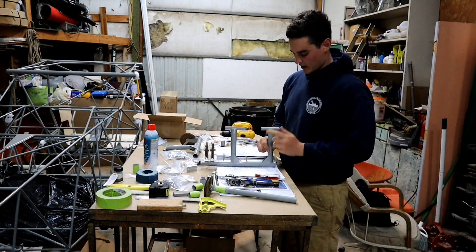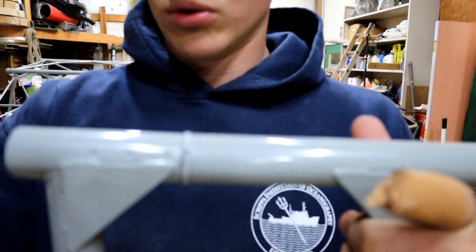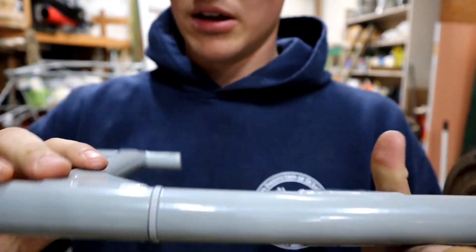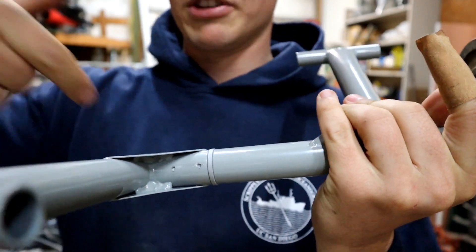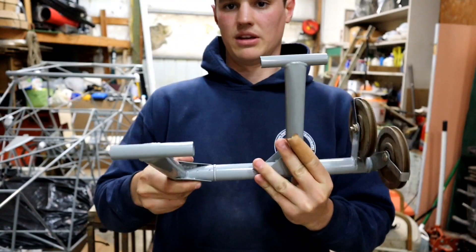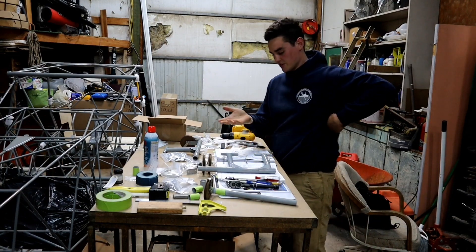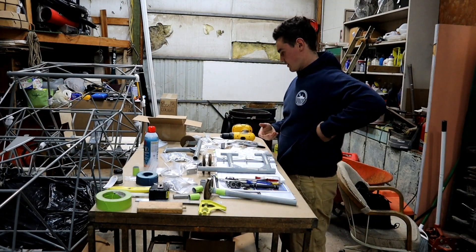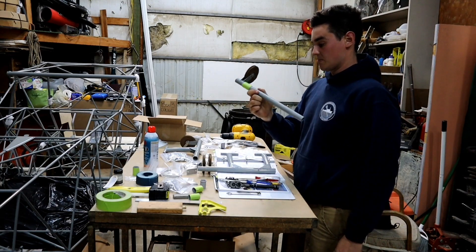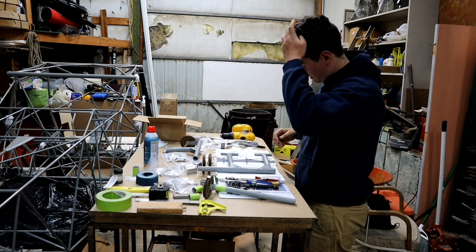We've got one pretty much done. I've pilot drilled the actual rudder pedal — you can see these lines aren't perfectly straight — pilot drilled these holes, and then I'll rivet it so this whole outer section will move and the inner section too, so each pedal will be independent of the other. Pretty cool design but a lot of work — we spent basically two days trying to get these things to fit together. In fact, I got one of these pieces stuck on here for about 20 minutes and panicked, but fortunately we were able to get it off.